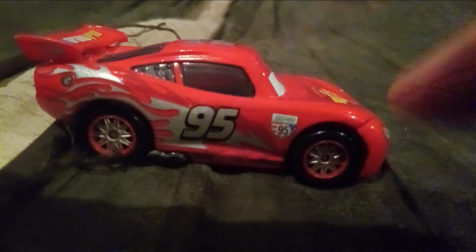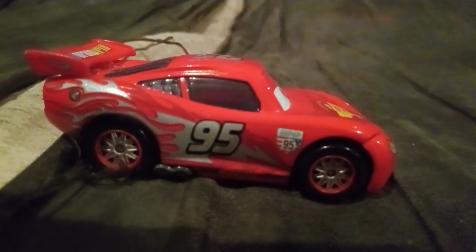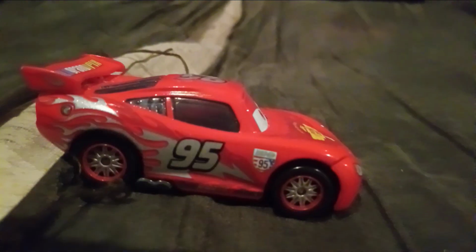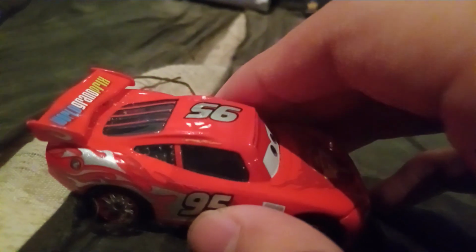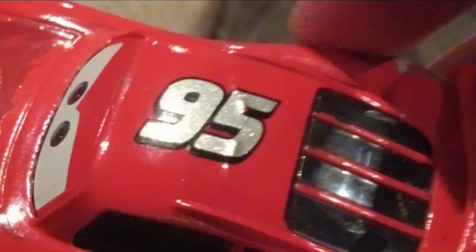Alright, and he, of course, has the exhaust pipes, and the World Grand Prix emblem with the America flag, and the number 95, and the World Grand Prix Powered by All in All logos. Those are on the regular version as well. And he does have his name on the roof edges still. And he has a 95 on the roof and a silver.